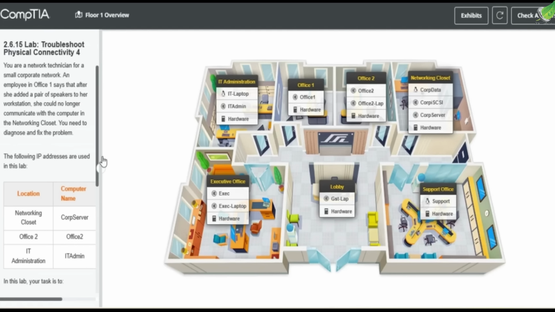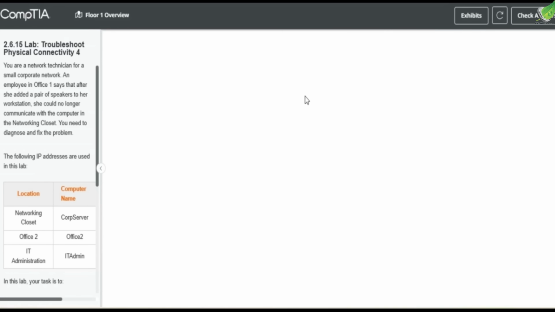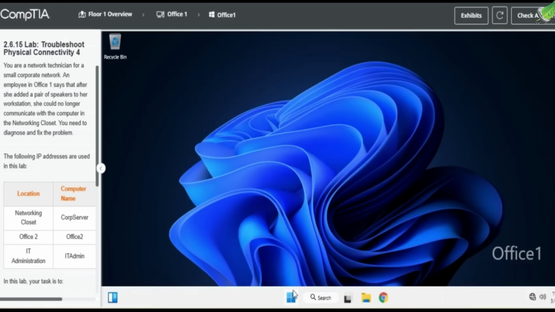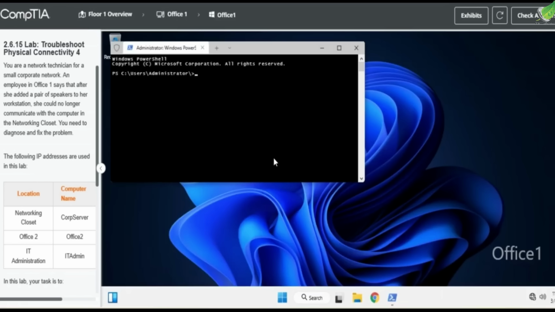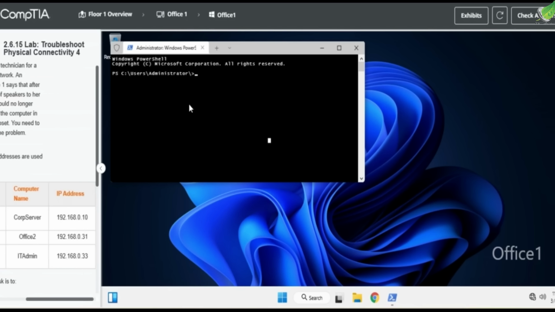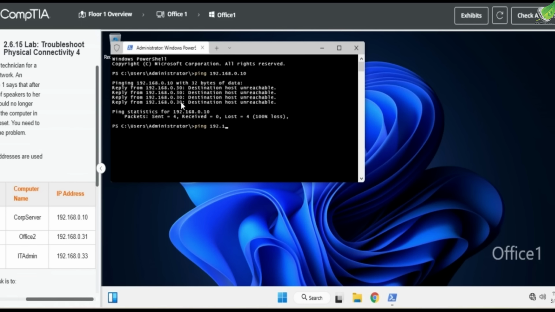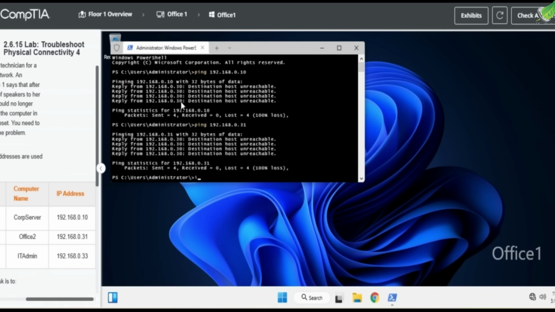Right, we are inside the lab, and our first task was to go into the Office 1 system, go to the terminal, and ping 192.168.0.10, 192.168.0.11, 192.168.0.22, and 192.168.0.33.